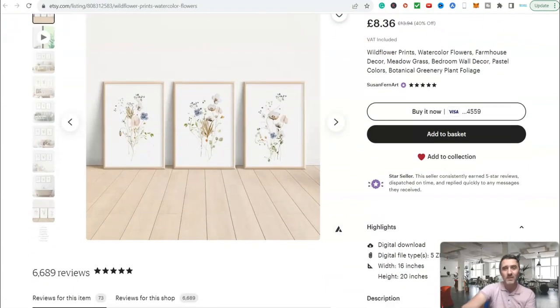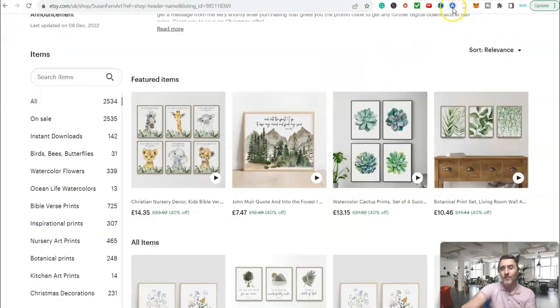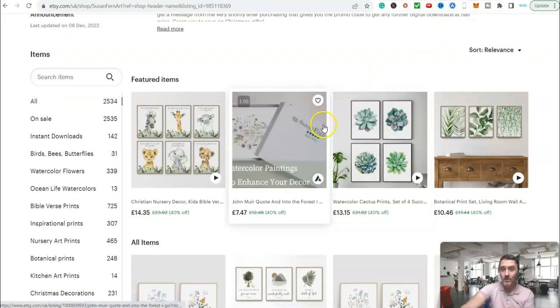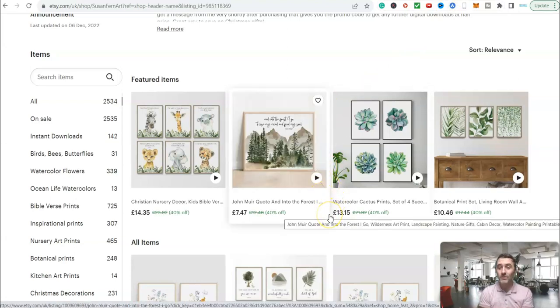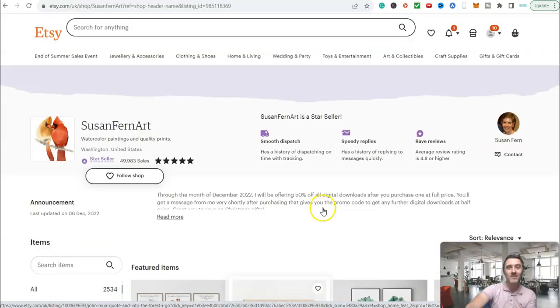Let's go back over here to Alura, and it's free, and I can see in a snapshot which products are selling in a shop, and I can get their best sellers, and I can create similar ones myself. It just helps with time. It helps with doing research, because why would we recreate the wheel if we know that a person has a product which is selling on Etsy, and we can create something similar ourselves and get the tags and create our own titles? Why would we not use that? It's free.